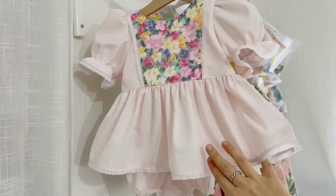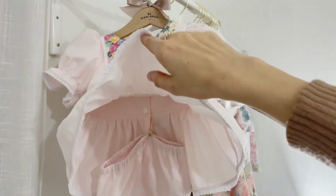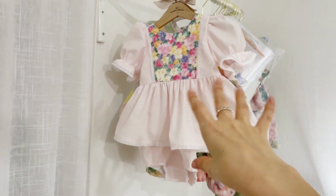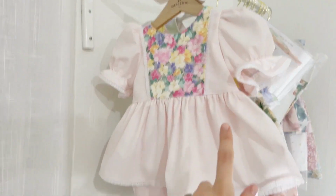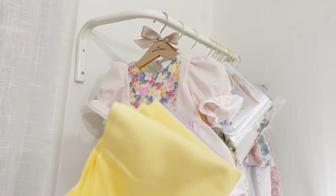This is the two-piece with the BHS fabric that everyone loves. I've just pinned the bloomers up under there, so it's hanging a bit weird. There it is, finished. This is Elena's, but I wanted to make one so that I can have something to show. But you can choose between the fabric and a solid colour. Choose to have it as the pink, or you can have the solid colour to be purple or the yellow.